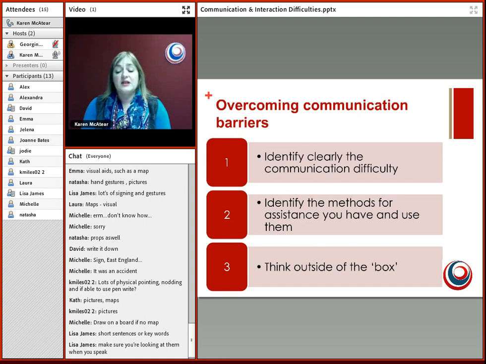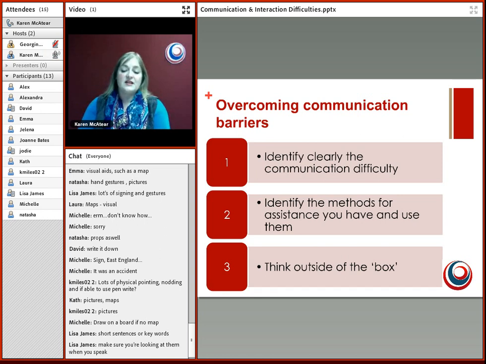So it might be that the child that you work with always has the same thing for snack time. They always have a banana at snack time. You might then have a photograph of that banana in the book, and then that child learns that when they come to that picture, it's snack time. And over a period of time, you build it up.